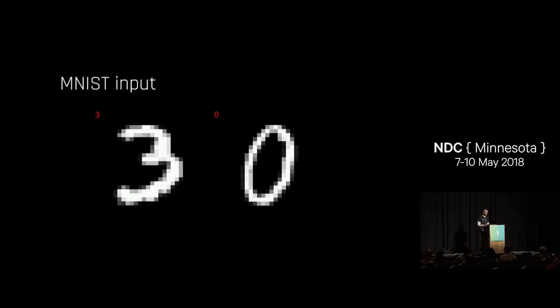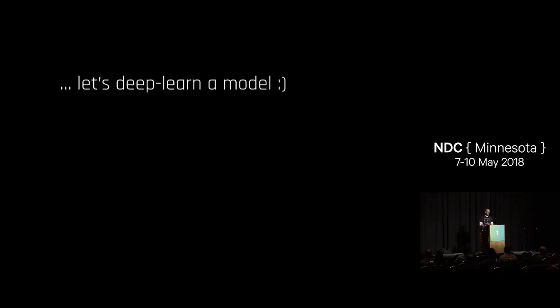And so, yeah, the input looks like this. I have images which are 28 by 28. It's a bit more, so that's more data than before. They are also going to be more complicated because now I don't have just 1 and 2. I have every possible number. And it's also a bit more complicated because the input is not going to be just 0 and 1. It goes from 0 to 255 because they are grayscale images. So without further ado, let's go into a deep learning model.